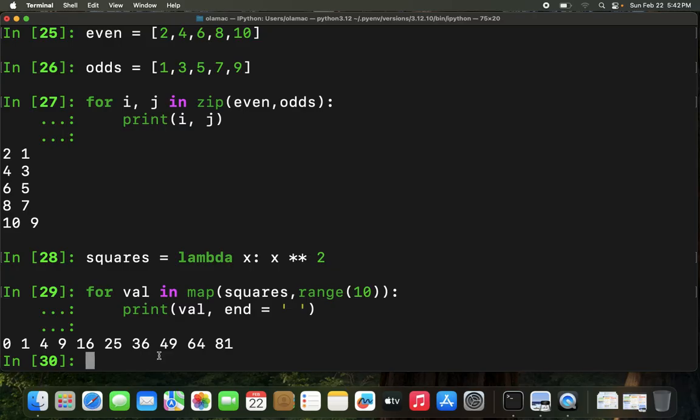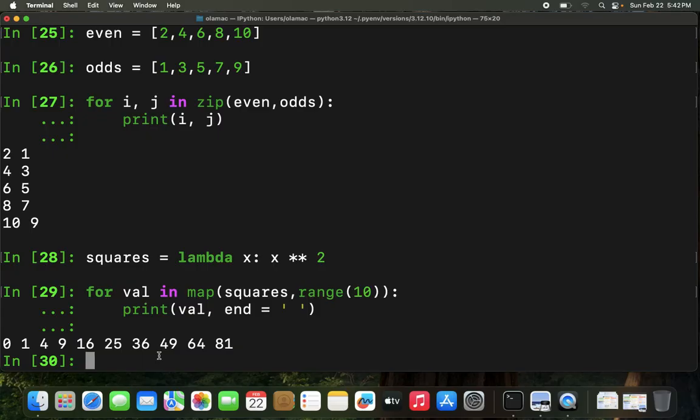Now we also have the filter iterator. I was going to jump the gun initially. So for the filter iterator, what it does is it passes through values for which the filter function evaluates to true. So let's do something.